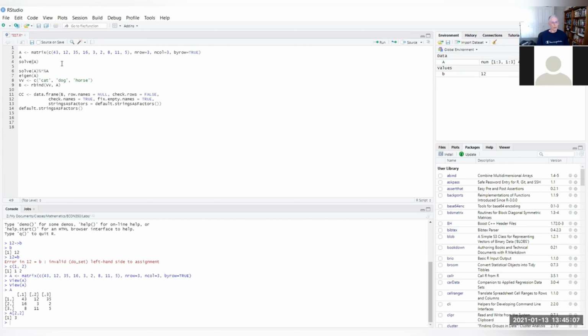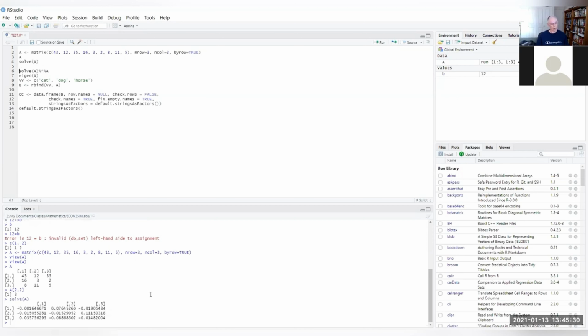But here we're using solve because the way we write it often is y equals Ax, where A is a matrix and x is a vector of x's. We want to solve that equation for y, and we just go solve A. So we hit return and we get the inverse, and you'll see the inverse down here is quite complicated. It's something that you couldn't do by hand for sure. Well, you can, but it would be a little tricky to do. So this is one thing to remember. This is your inverse.